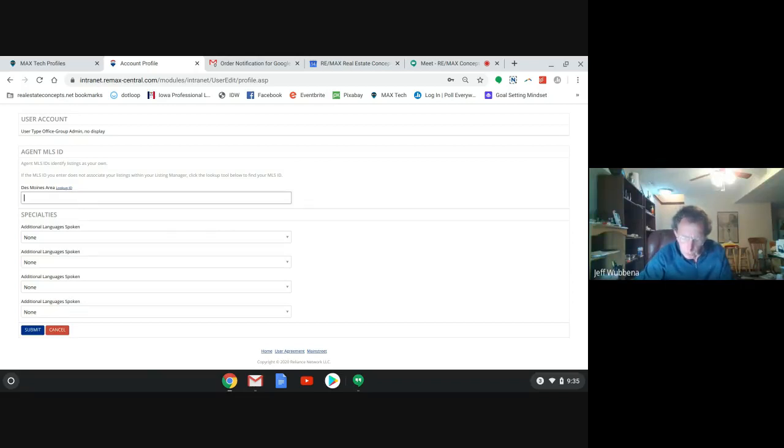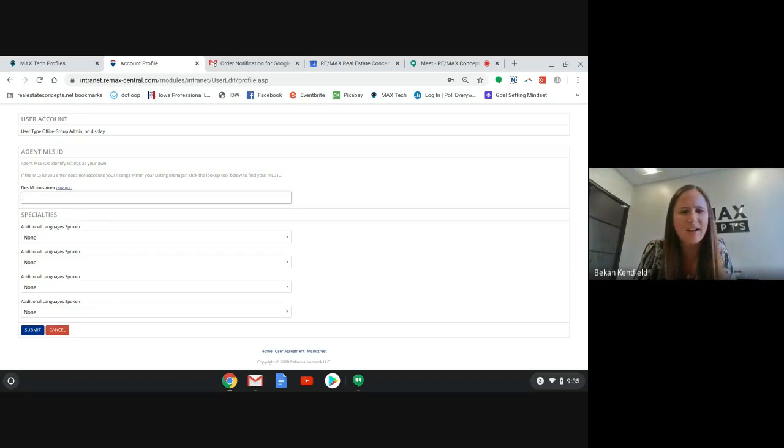Anything go in there? You can ignore that. I don't know why that's in there. There are some MLSs that are part of the Iowa Association MLS. That's a new one, I think. I think it's in there because it's part of the agreement, if you were to have that. But none of our agents have an ID for that, so you don't have to worry about that.